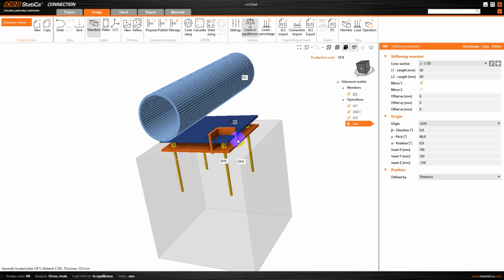After that we can add another stiffening member, 1 2 3 4. So just copy it, copy, copy, so we can keep this on all four sides.